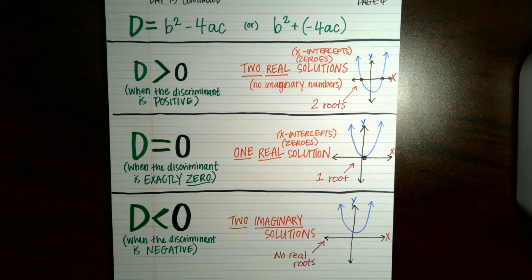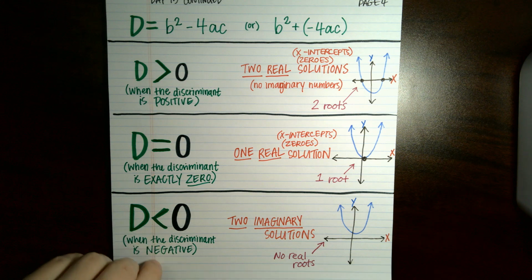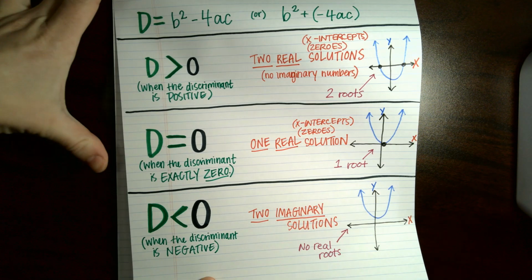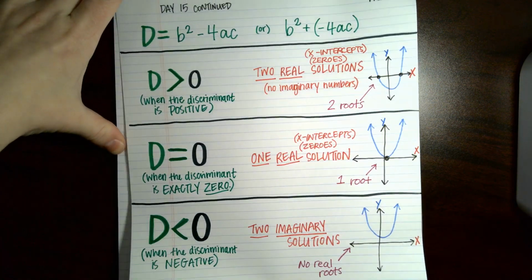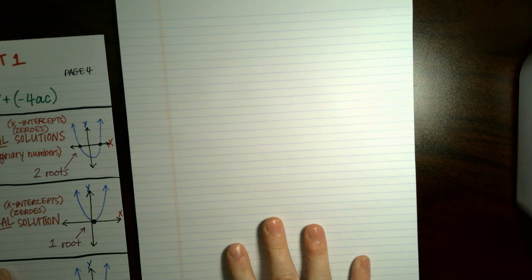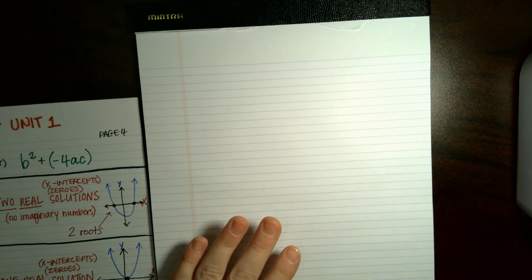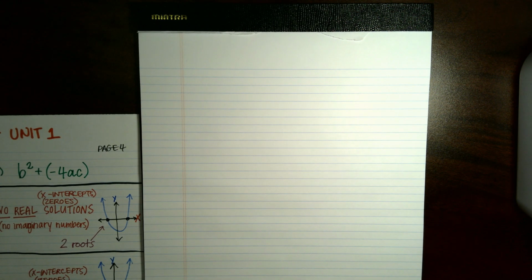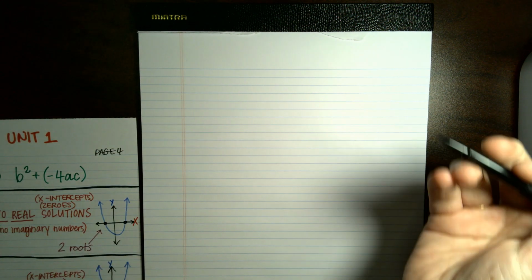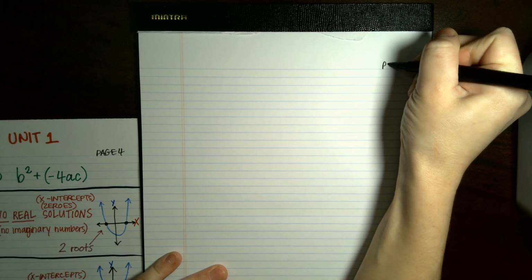Okay, so we're back from lunch. Let's put this guide to use. I'm going to start a new page. And since we're looking at graphs now, instead of setting my equation to 0, I'm going to start my equations with y equals. And I'll show you what I mean by that.